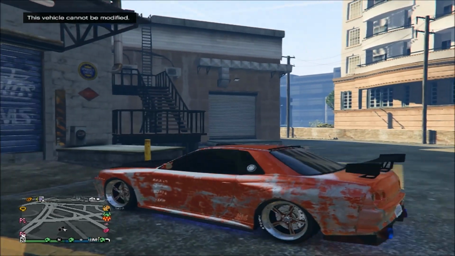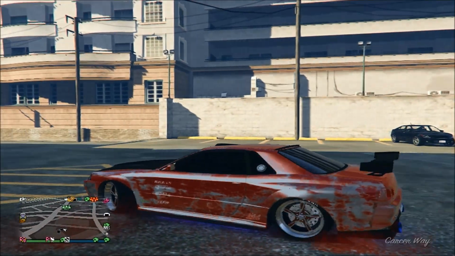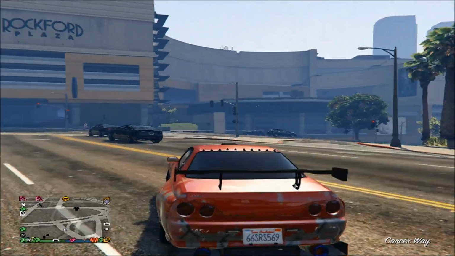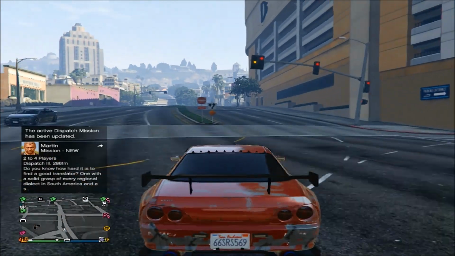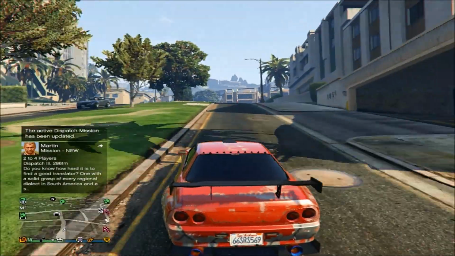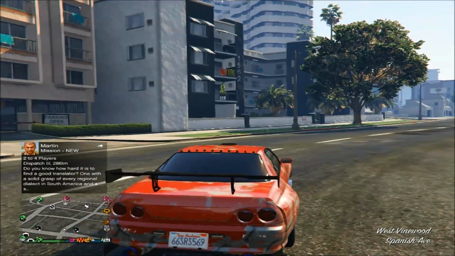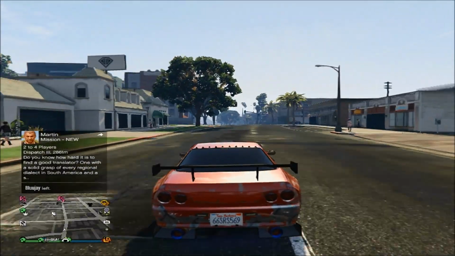Alright, some of you guys were saying that it can't be modified, so I wanted to show you guys what you do. Once it says that, you know that you have to change something on it before you can save it. You can go try in the MOC, I'll try that. But after that, I'm going to go to my CEO garage, change something on it in the garage, and then I will be able to sell it. And you guys should do the same. This is all you have to do. This is super easy and solo.